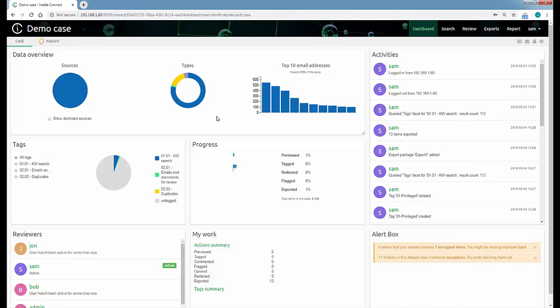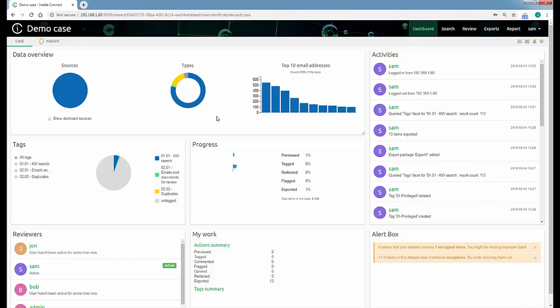When logged in, what the user sees on the screen and what they can do in the case is dependent on the permissions of that role which they are assigned to. In this case, the logged on user can see all of the tabs. This is because the role for this user has the permissions to show these tabs. In contrast, the restricted reviewer role only allows the review tab to be seen.